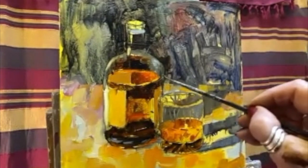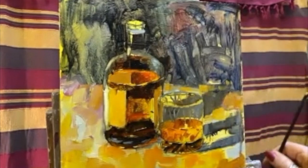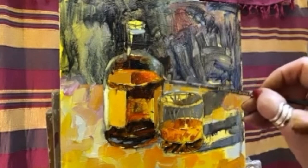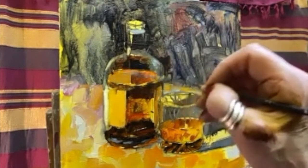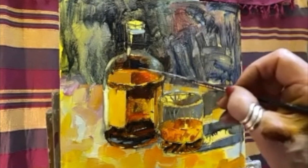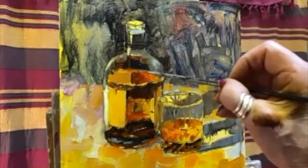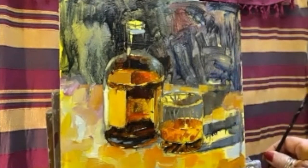So I can lift, can you see I'm just lifting that out there because there's a nice reflection. So that means that line was too high, so I'm just going to lift that out. Can't see it there, but inside it comes down inside there, and there is a line at the back there. It's looking a bit messy there, though.